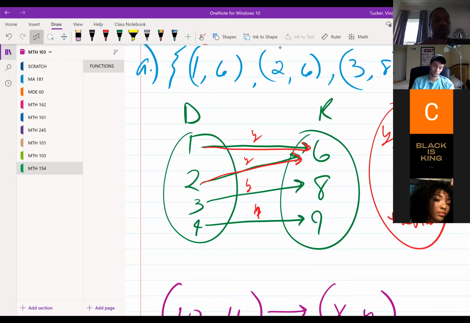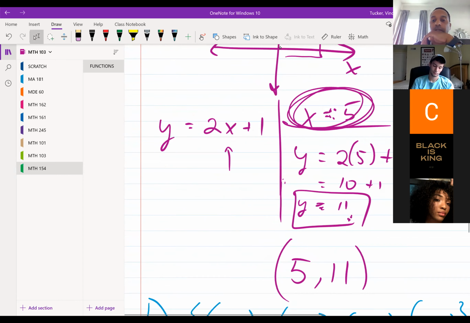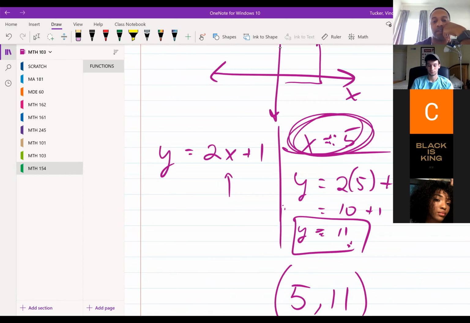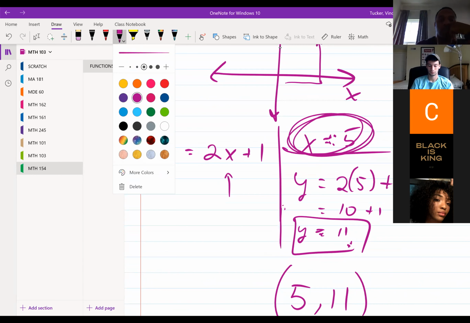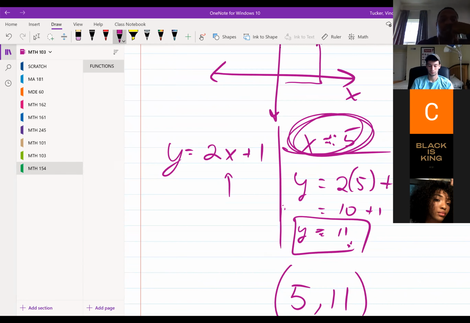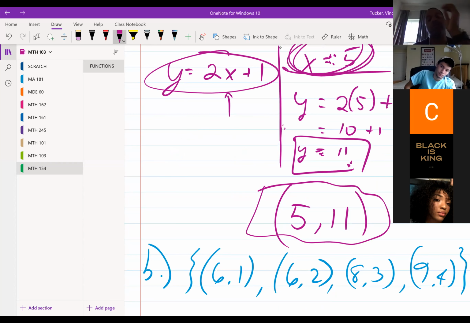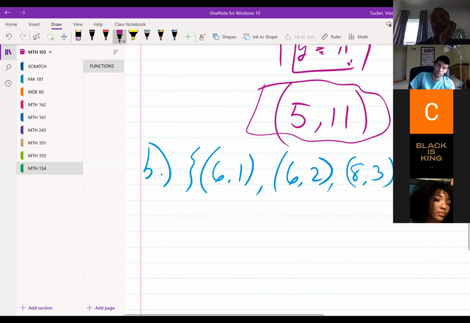All right, questions on that before we go to the next one? All right. So the next one, this was just me explaining something to somebody, basically going back to what I was saying about a function. You have to have one established first, and then you can plug in values for x and get your y out. So if x was 5, you plug it in, you get 11. And so that ordered pair is (5, 11). So that was just something we were talking about last class.